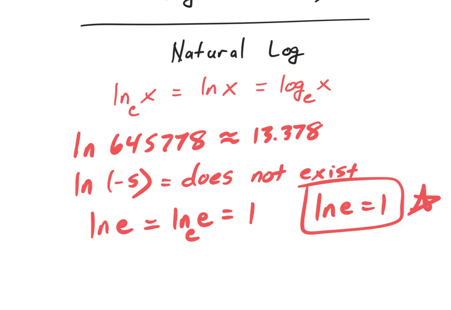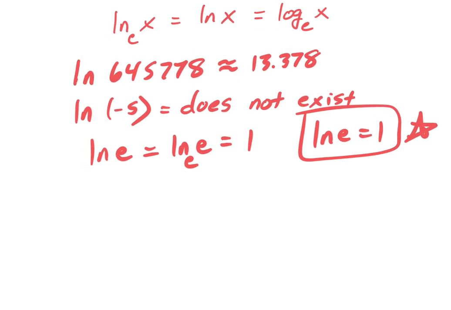It's kind of like when we did i squared equals -1, and we said from here on out, anytime you see i squared, we always know it's -1. ln of e, from here on out, anytime I see the ln of e, it's always 1. Every time, okay? And that's one thing you got to kind of keep in the back of your mind. And we're going to see that a lot later on in the chapter. And so we want to kind of keep that in mind.